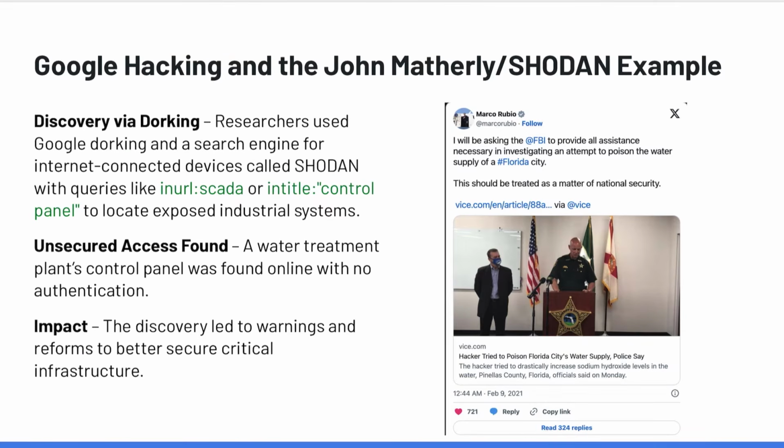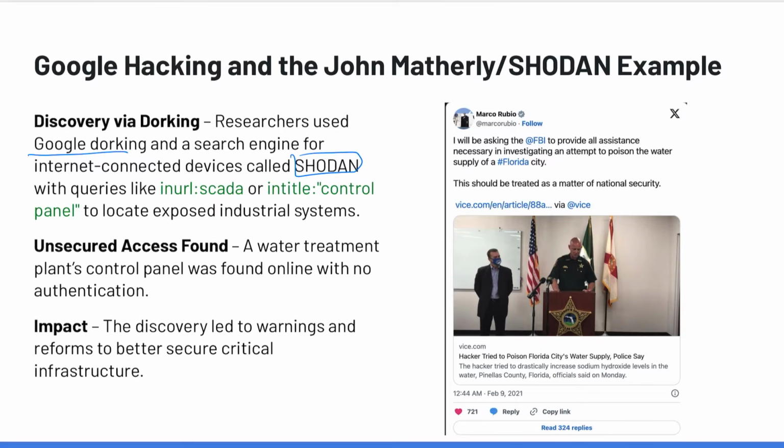Just to give an example of how this has been used in real life, similar to how we did for OSINT, here is one good example of dorking. This is an example of using Google dorking, putting in some specialized search terms, as well as using a search engine called Shodan that lets us look up devices that are connected to the internet. We talked about how you could connect an insulin pump, or a device that collects patient vital information, to the internet. Through this search engine, we could find those types of devices using specialized search terms.